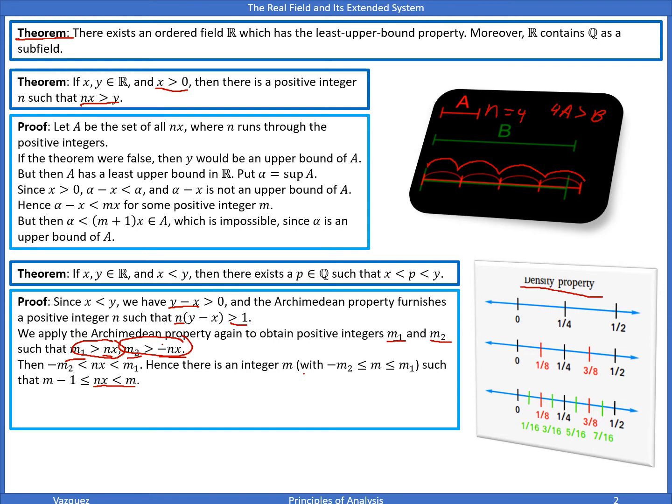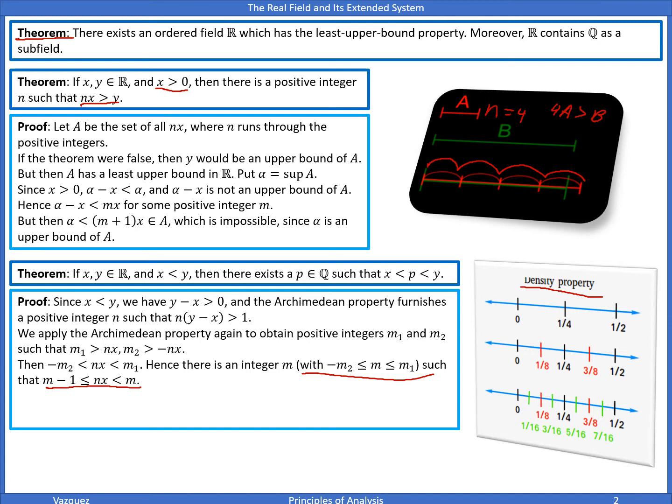This here in parentheses might help you, but first time reading this proof, I think it confused me more than it helped me. So go ahead and read this without using that note here in the parentheses. But after you understand the proof, you'll see why they put this. But what we're trying to get at is that we have an integer m such that it's greater than nx and nx is greater than or equal to m minus 1, that there exists that integer m.